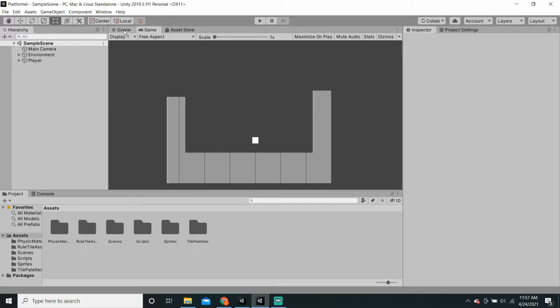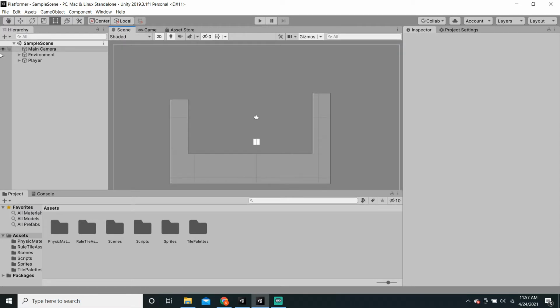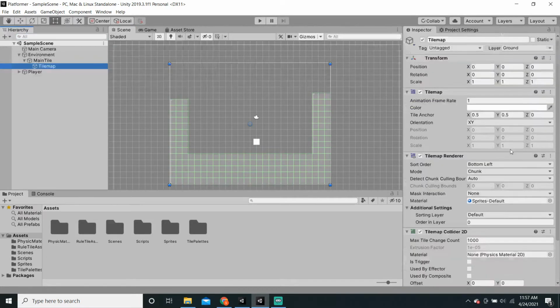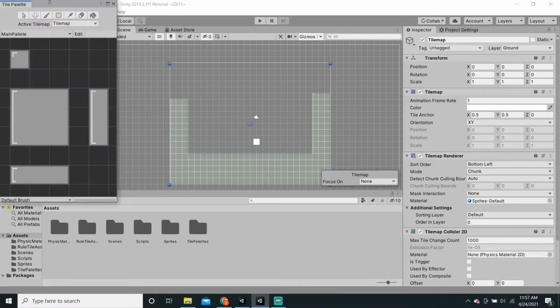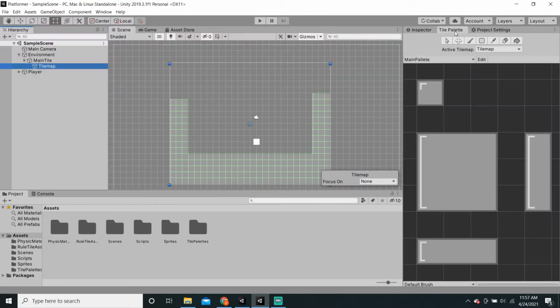So first of all, before we do that, I just wanted to expand my level a little bit. So what I'll do, I'll go under my environment and I'll select my tile map. Then I'll go to Window, 2D, and reopen my tile palette editor. Bring that over to the side.